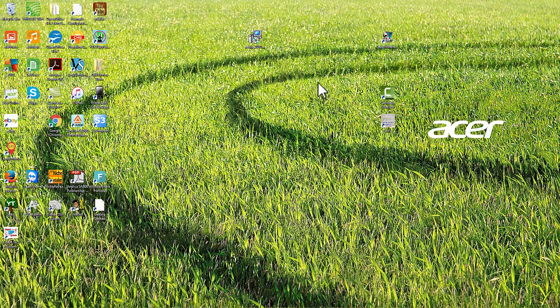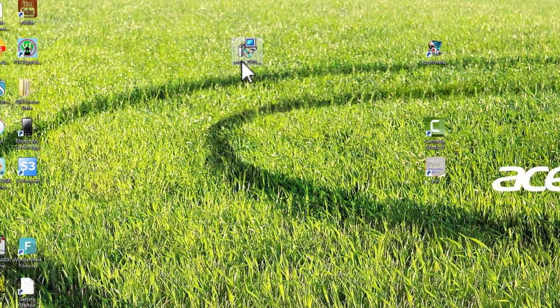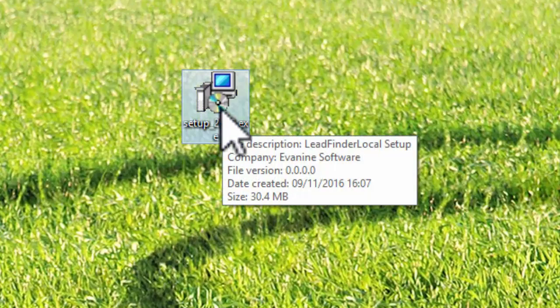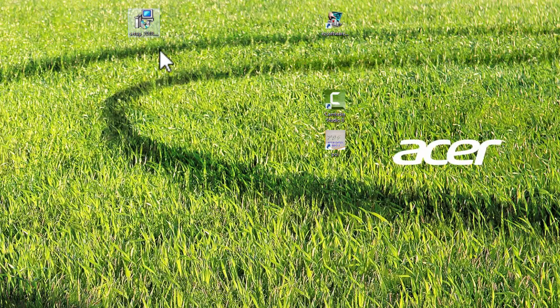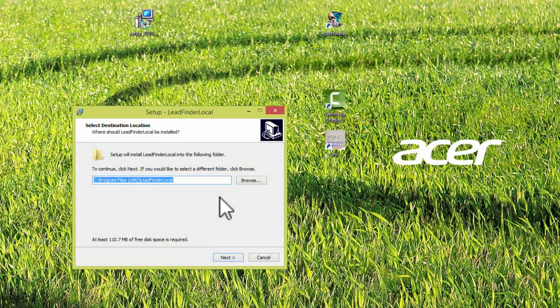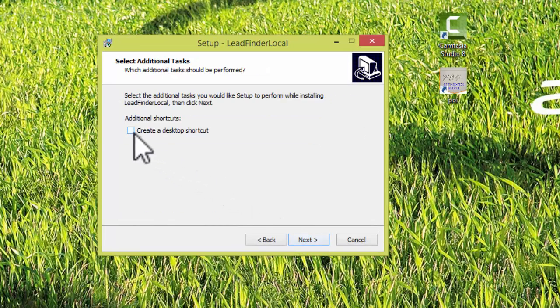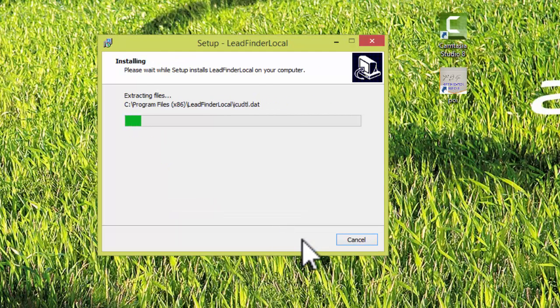So basically you will have downloaded your setup.exe file. I've got it here on my desktop. So I'm just going to run that by double clicking it. And this will install the program. So simply follow the prompts. And you can change these things as a normal install, but if you just install to the default location, everything would be pretty good. Okay, I usually like to create a shortcut on my desktop and let it install.